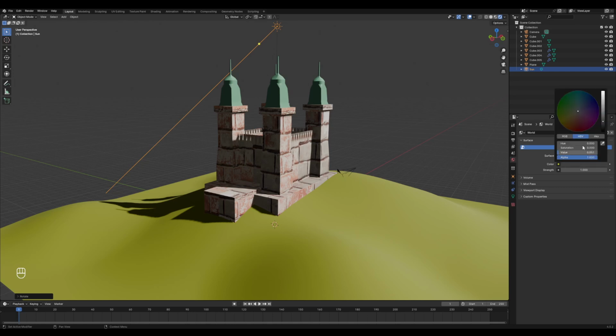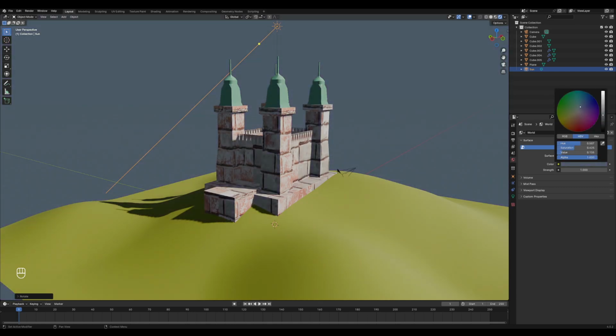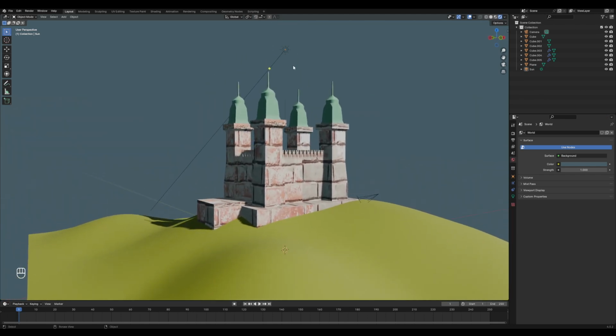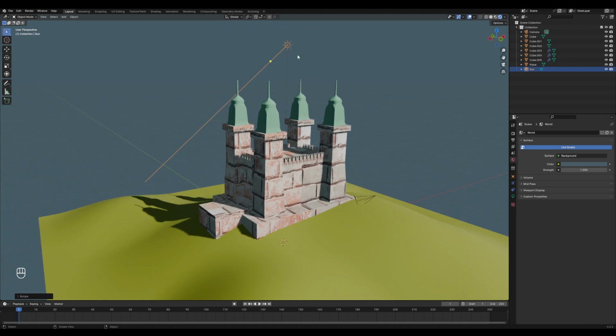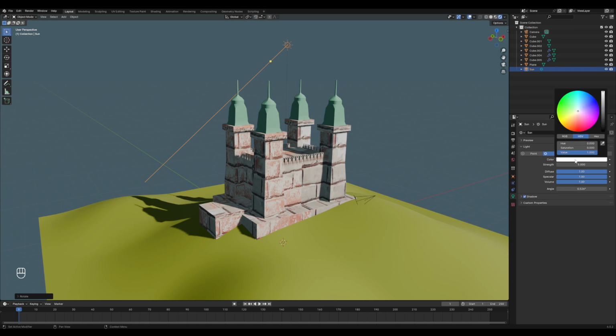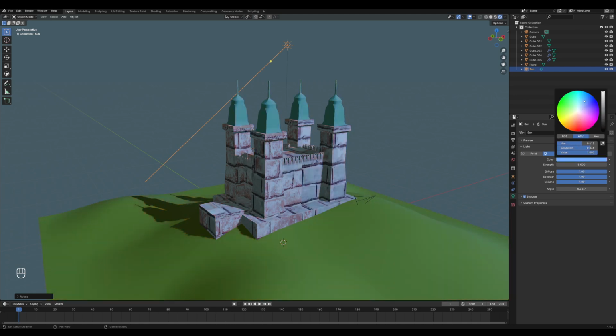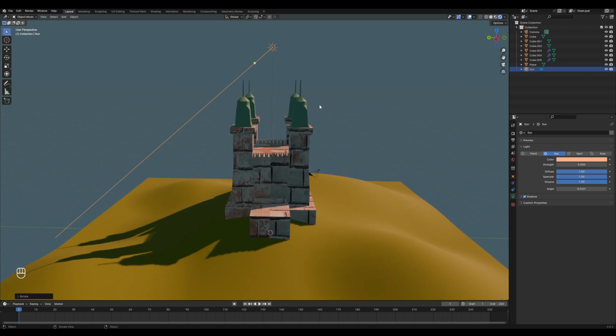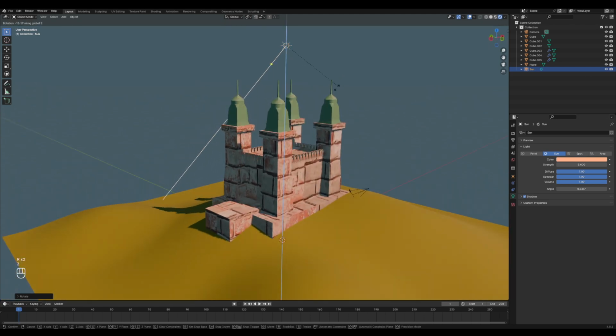But I'm just going to change the color here for now to something like a lighter blue or something, to get that kind of coloring in there. I'm going to take the light here, go to the light options, and here for the sun we can also change the color to something like a red, or blue, or all these kinds of things. We can really do what we want to begin building the mood for a castle here.